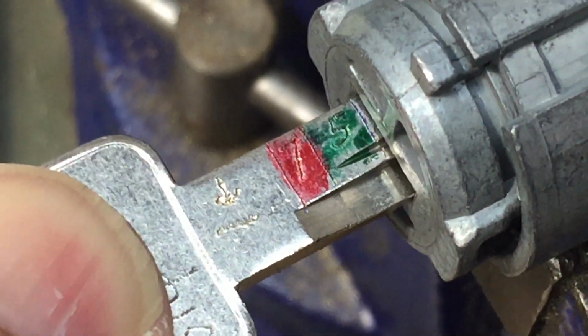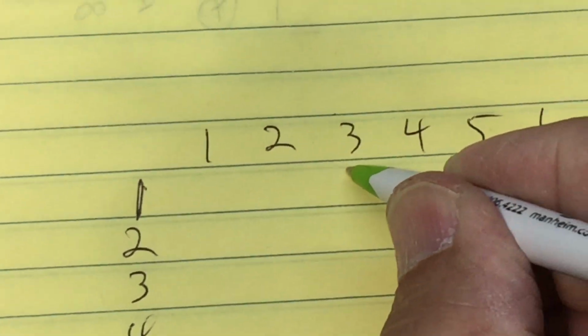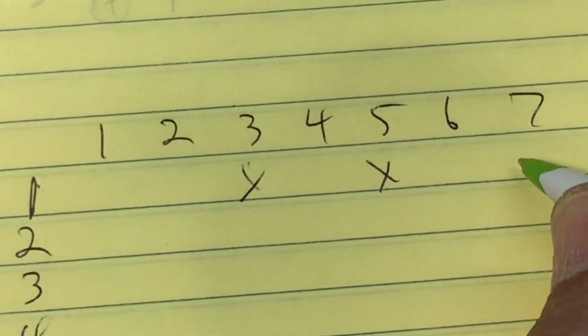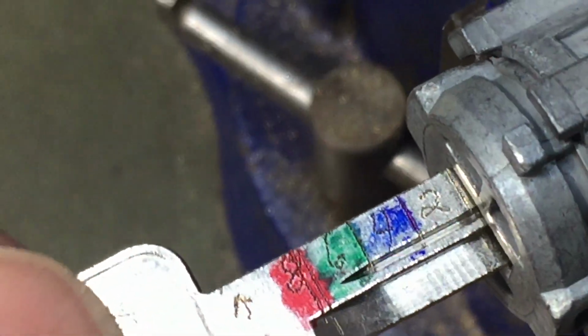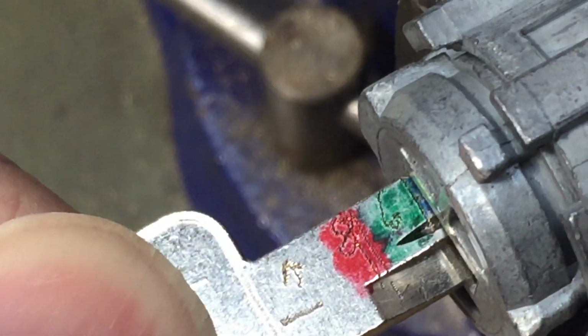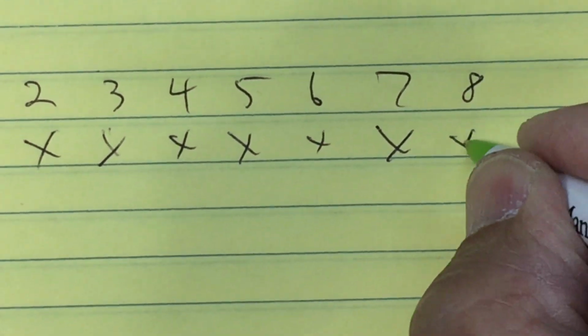We got to hit on 3, got to hit on 5, got to hit on 7. So on the odd side, 3, 5, and 7. Next up is the other side, going in. Got to hit on 2, got to hit on 4, hit on 6, hit on 8. 2, 4, 6, 8.